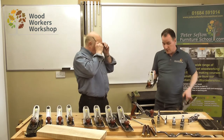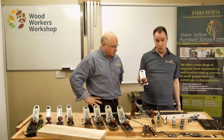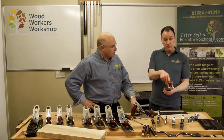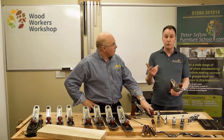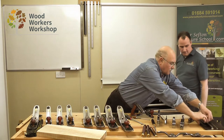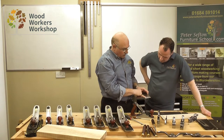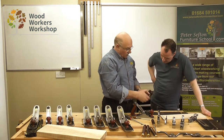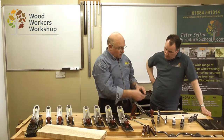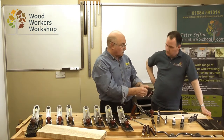The standard plane I use most of the time is my number five-and-a-half heavy jack plane, set up with a standard blade — 25 degree grinding, 30mm honing. This number five jack plane of mine has a back bevel on it. We've got the conventional 25 degree grind, and then a 10 degree back bevel, which increases the effective cutting angle up to 55 degrees. That gives it the ability to work on really difficult timbers.